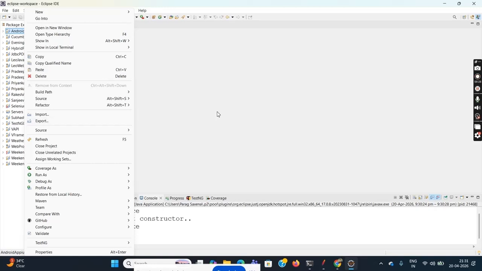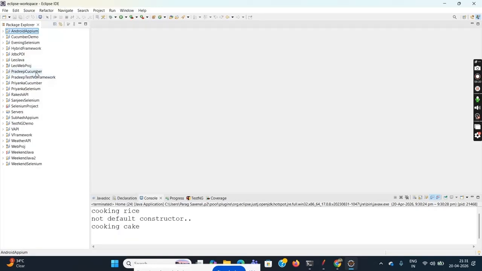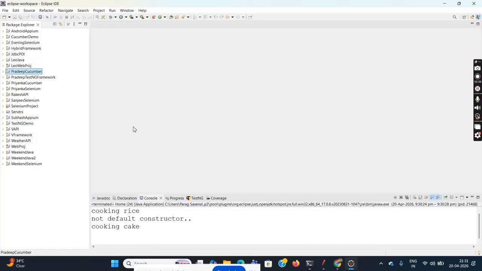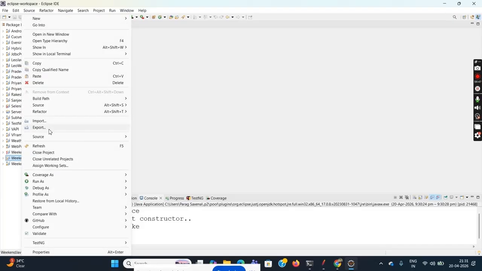So you can export a Selenium project or JMeter project and Cucumber project, any project, whatever it is, there is one option called export. Okay, so I'm just exporting a simple Java project only, in which I've just written a simple Java program. So I'll just right click and export.